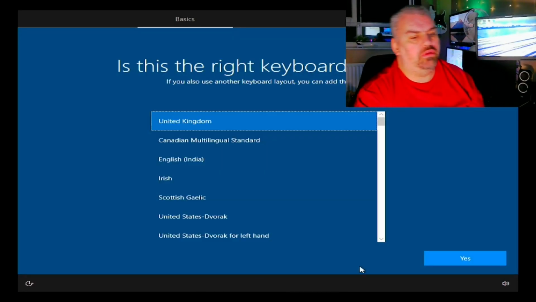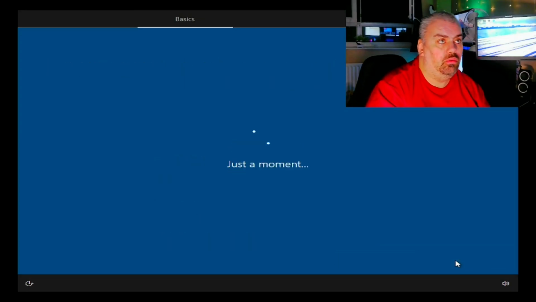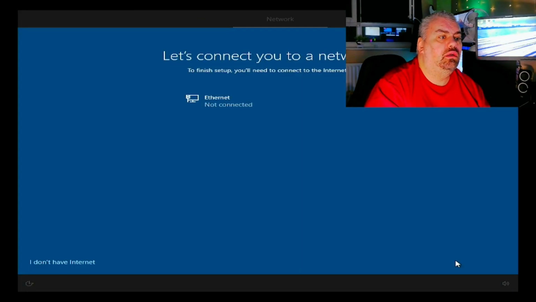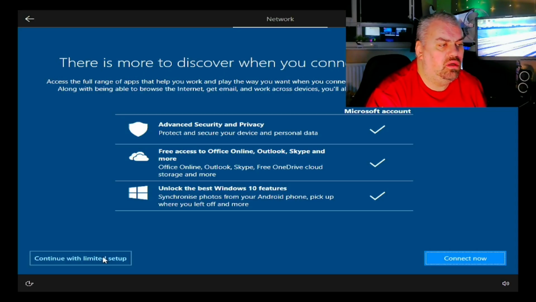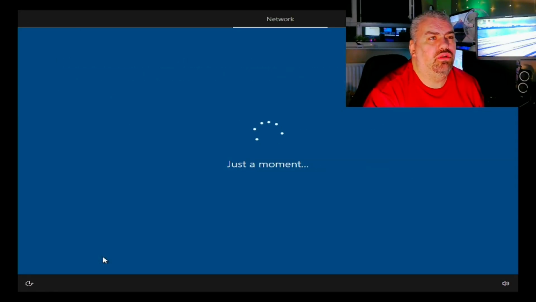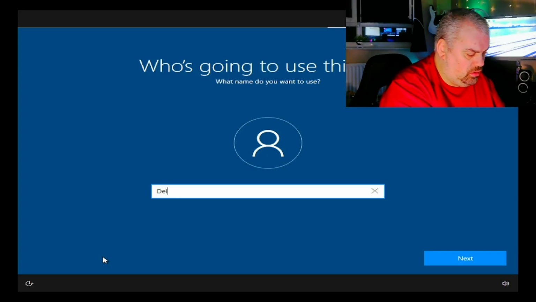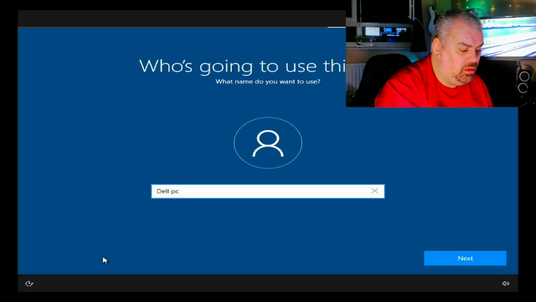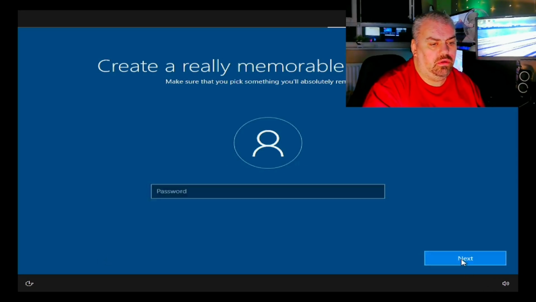Right, here we are at the usual setup for Windows 10. It's going to be on a local account, is this one. Just can't be bothered messing about too much with it. No password.